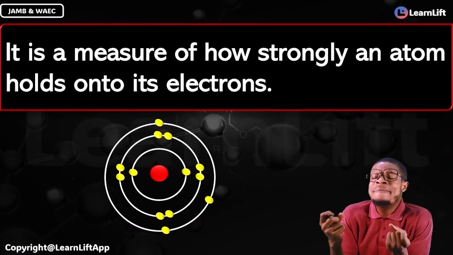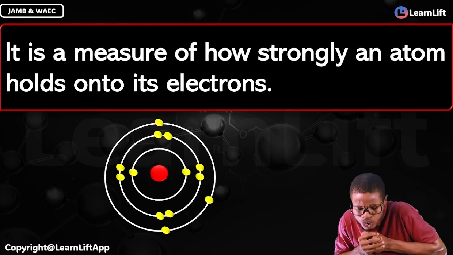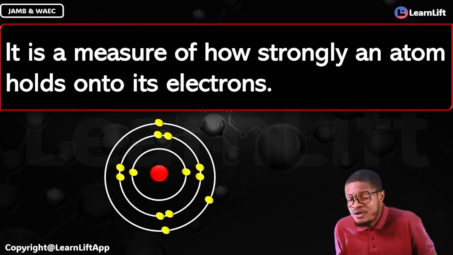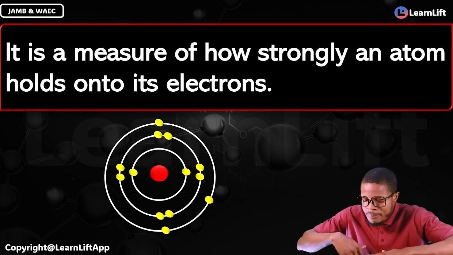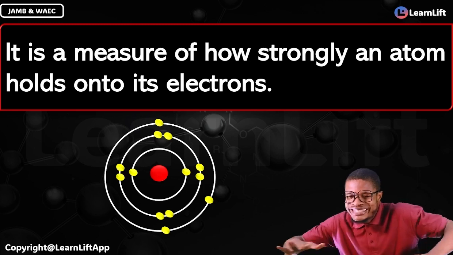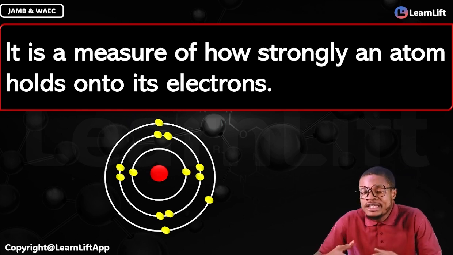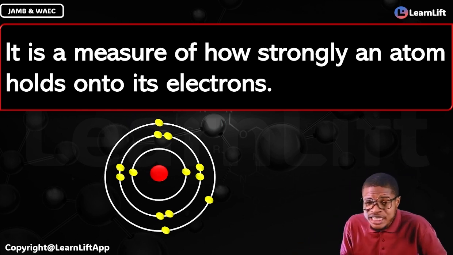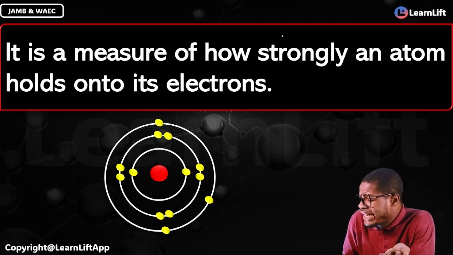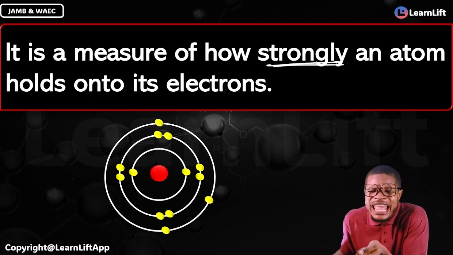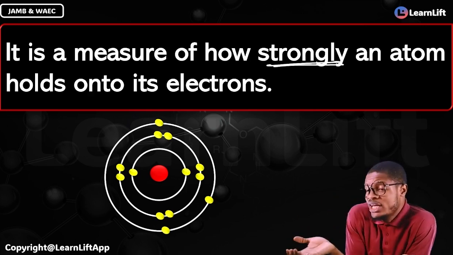If you get this very quickly with me, I'd like you not to forget this, that ionization energy is a measure of how strongly an atom holds onto its electrons. It's just like, for example, when you see your domestic fowl, when they give birth, what happens? The mother hen tries to protect the eggs, or even if the eggs have been hatched into chicks, the mother hen tries to protect all those chicks. You cannot just come and carry anyone easily, right? So the measure of how strongly that mother hen is holding onto the eggs or the chicks is more like ionization energy.